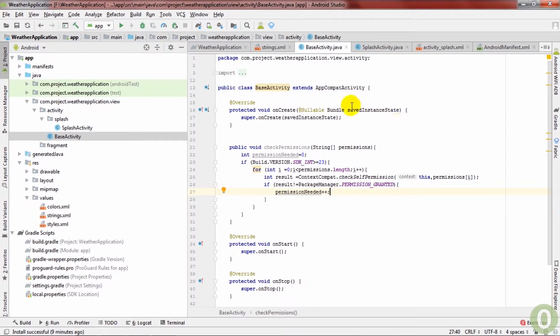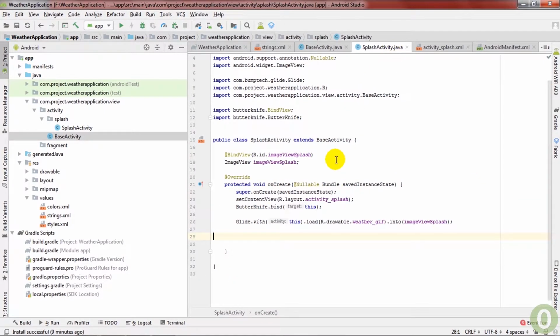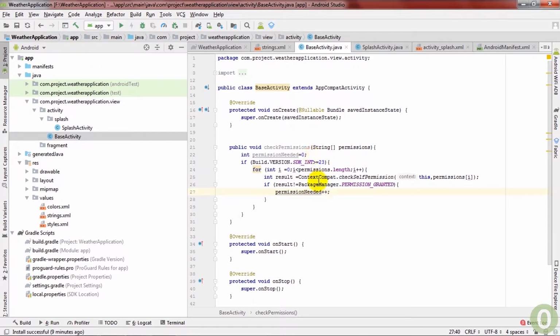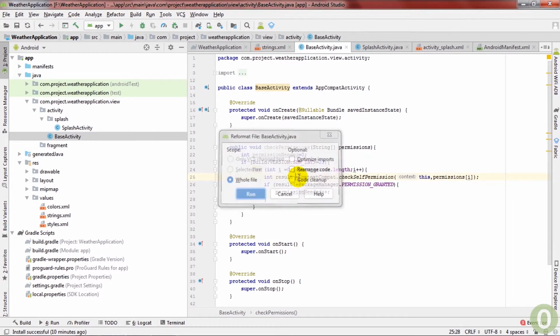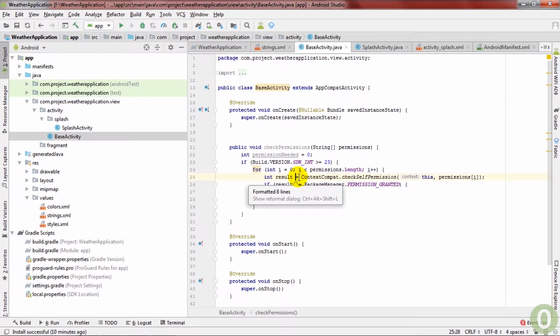Here I'm going back to the splash activity and using the permission. As you can see, if the result does not equal granted, then it will be greater than 0.